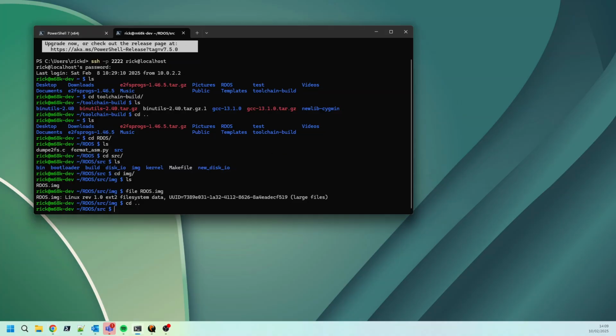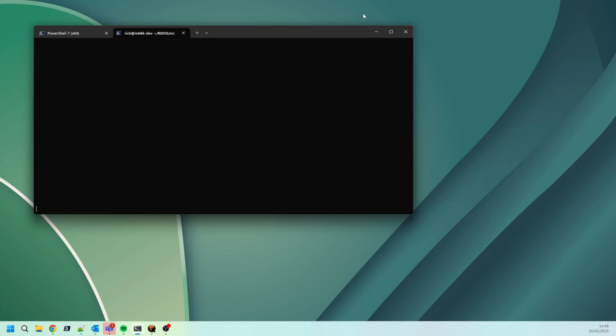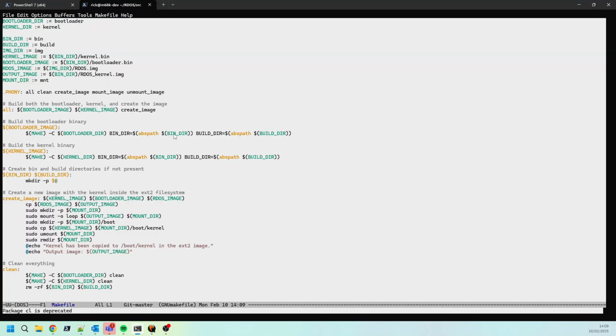If I go back a bit, we look at the makefile. What I'm doing here, let's make this a bit bigger. I don't know if you can see this or not, but it builds the bootloader and the kernel. Once the kernel is built, it's relatively straightforward to mount the image file, copy the kernel into it, and then create an output image file.